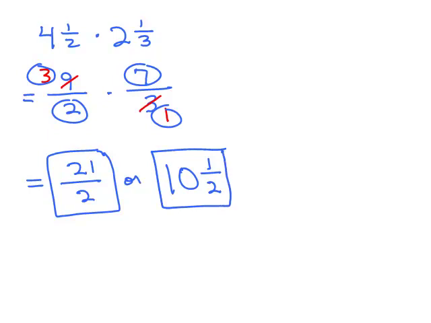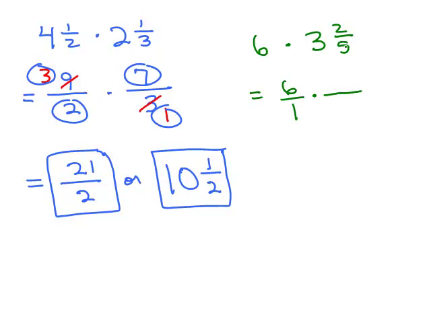All right, let's do one right next to it. How about if you had one of the numbers being a whole number? So I might have 6 times 3 2/5. All right, so this is a whole number 6. That can be written as 6 over 1. So you can also take any whole number and write it as the whole number over 1. And that way you've written it as a plain old fraction.